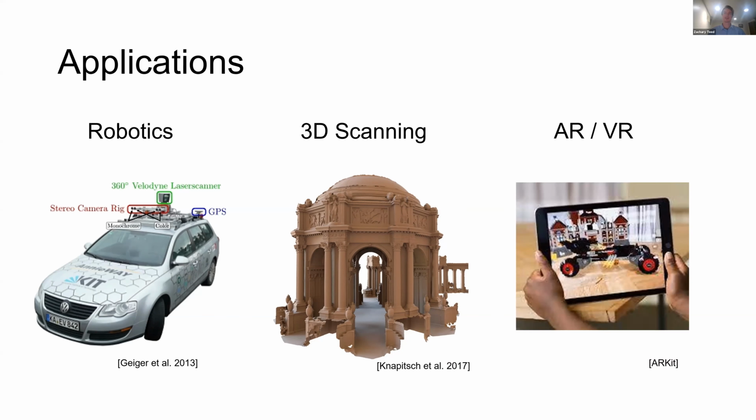Finally, this type of technology is really important for augmented and virtual reality. For these types of applications to have a good user experience, we need accurate camera pose estimation. And then we also need a reconstruction of the scene around the object in order to overlay these digital objects in the real world.